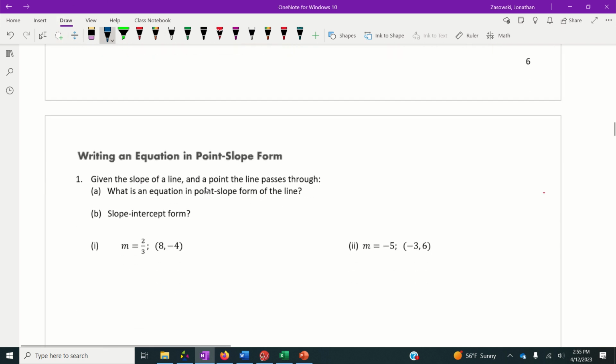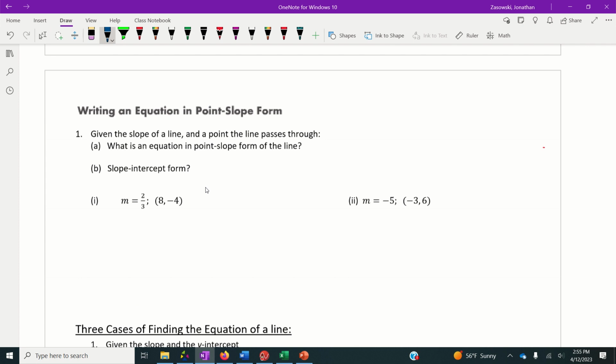Let's see how we're going to use this. If you look at page 7, we're going to write equations of lines. The first thing we're going to do is write it in point slope form, and then we're going to use that and solve to get it in slope-intercept form. Point slope form, remember, is y minus y1 equals m times x minus x1, and slope-intercept form is y equals mx plus b. So we're really just going to distribute and add that over like last time.